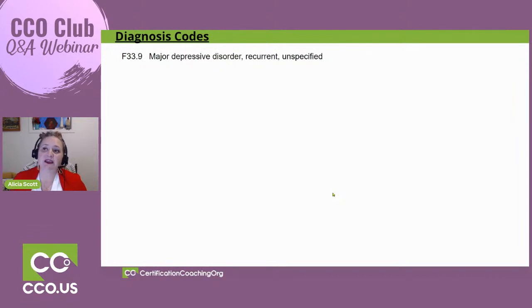Now we have the MDD, the major depressive disorder. It's recurrent and it's unspecified. Now, probably unspecified is not what we want. We can really spell out what the MDD is. They want to know if it's mild, moderate, or severe, and there's like two or three things. We want to identify the type, which we have recurrent, not single, which is the first time they're diagnosed with it. And then we also have, let's see, the type, there's three things.